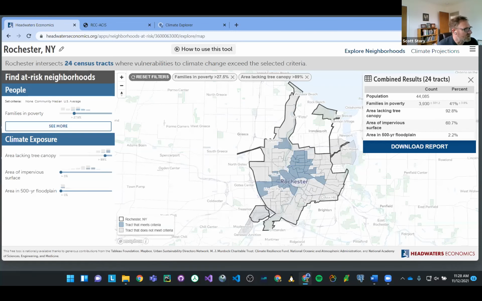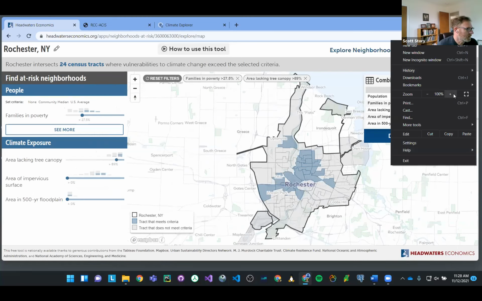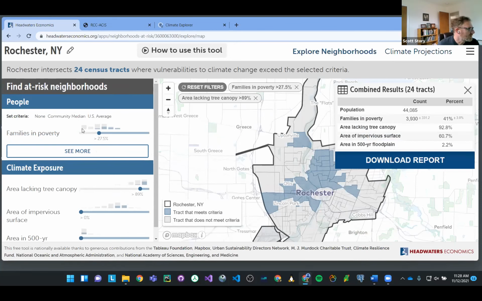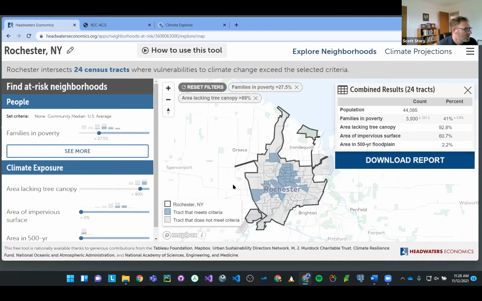The histograms that you can see here, let me ratchet up the magnification a little bit. The histograms here are showing you the distribution of all the data for families in poverty. So for all the tracts that are on screen inside or intersecting with the Rochester boundary, you're seeing in gray the non-selected tracts and in blue the currently selected tracts.